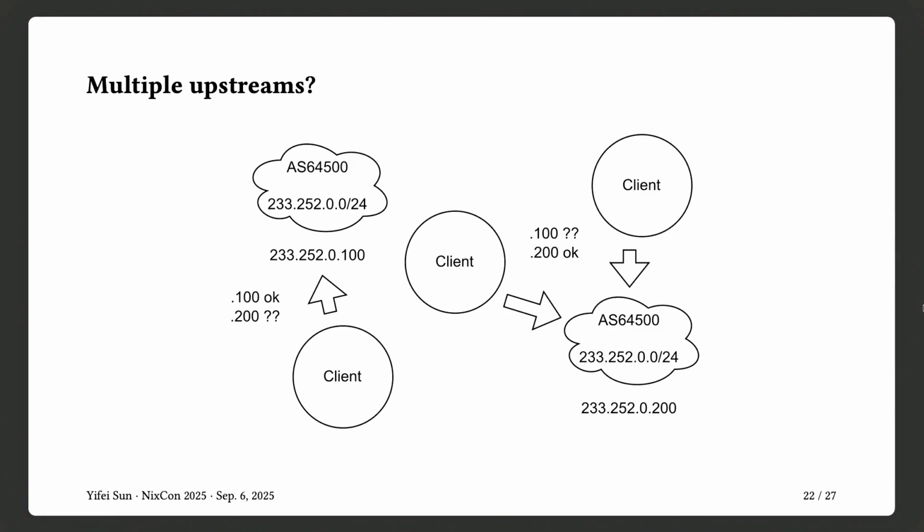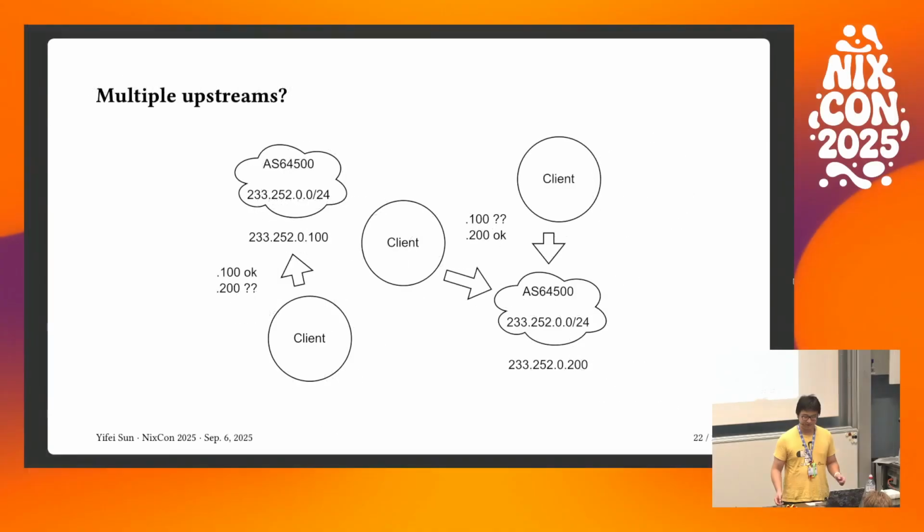And the question now is, what if you have multiple upstreams? If you have two different servers with two different upstreams, and you don't set up internal routing policies, your routes exported from one side won't be reachable from the other. So this graph shows that if this node is announcing this block with address 100 in here, 200 in here, and clients on this side will see 100 but will not be able to reach 200 because these two nodes don't know how to communicate with each other.